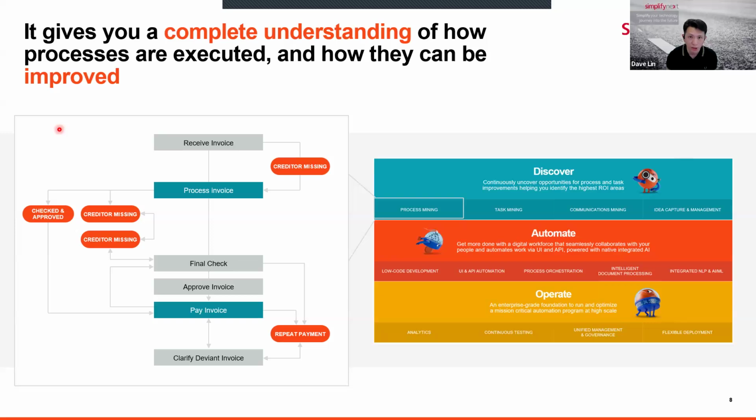And once the automation is launched, we can then feed the data back into process mining. And using the process mining end-to-end process view, we would be able to see the improvements. We would be able to see for ourselves whether the bottlenecks have been removed. All right. So that is actually the true power of UiPath Process Mining. So I will illustrate this concept in the upcoming demo session.